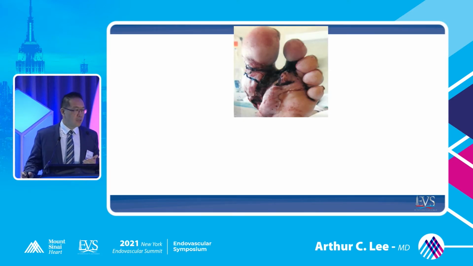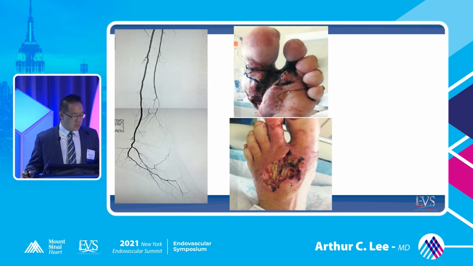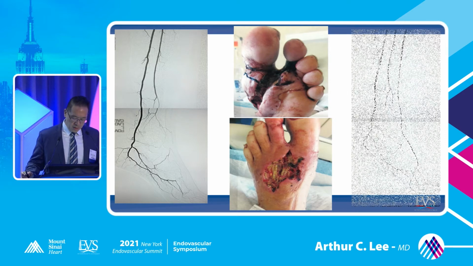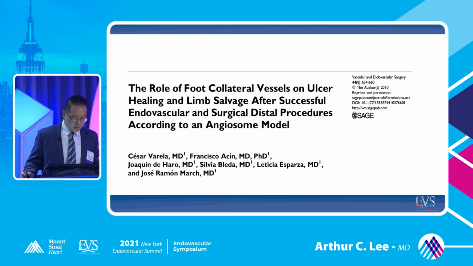This is just a good example of a podiatrist that called me and said, "Hey, this guy had a roaring infection. We had to incise and drain him, but the bottom of the foot is having trouble with hemostasis, but the top of the foot looks ischemic." And so, he's like, "Is that possible?" So I launched into the whole angiosome thing, and it correlated very nicely with his angiography. Here you can see an anterior tibial artery that's occluded, and that's why he's ischemic on the top of his foot. Again, regurgitation of the data showing that direct revascularization seems to be better than indirect revascularization.